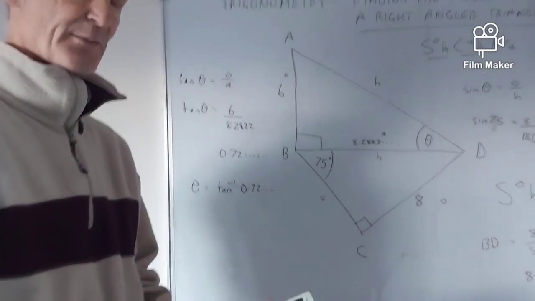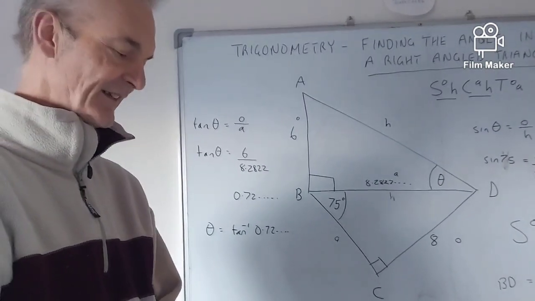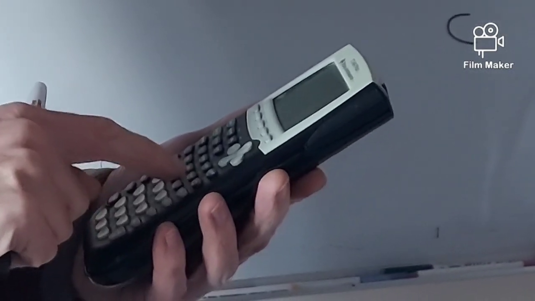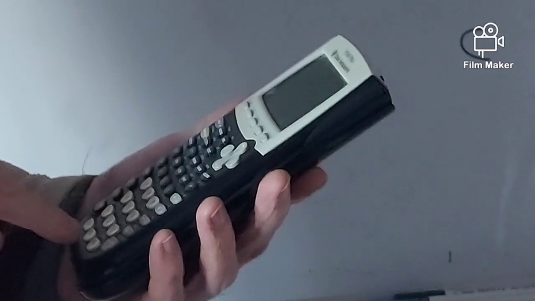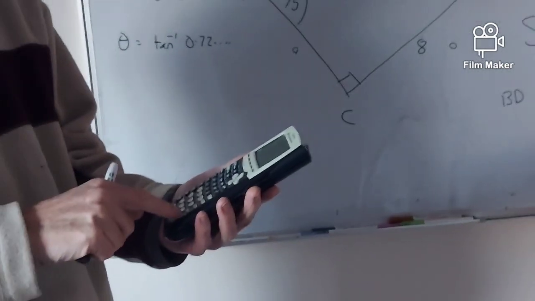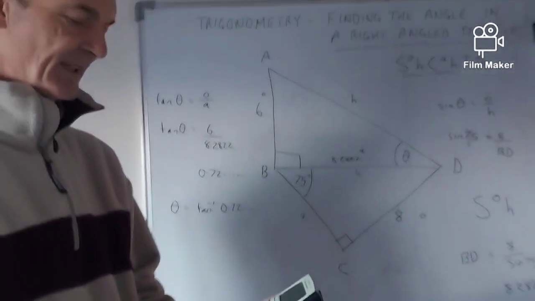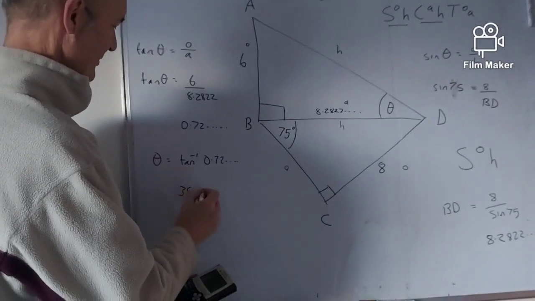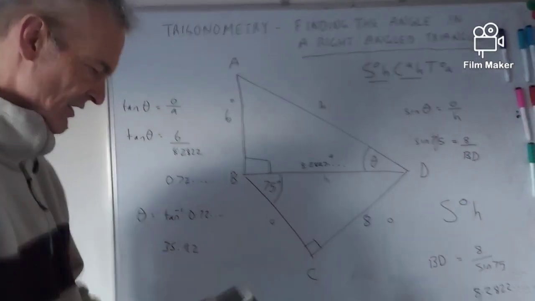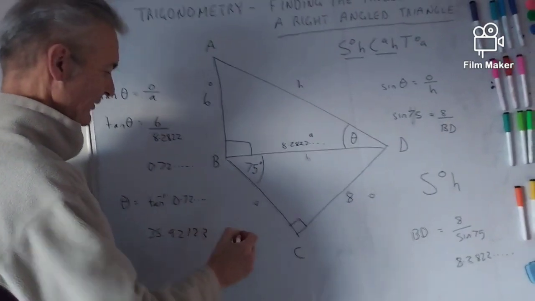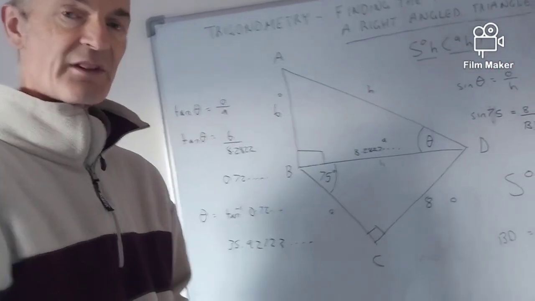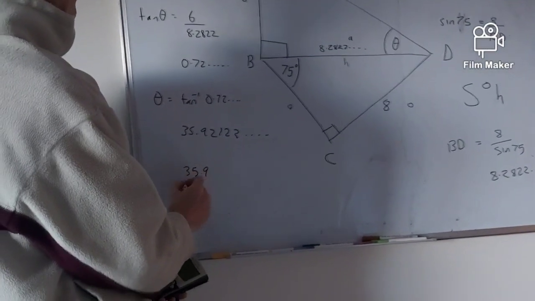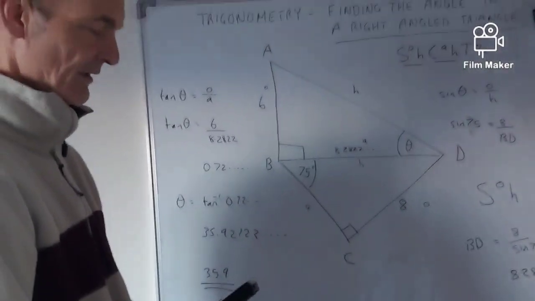Okay, so I've picked my calculator up. I've not deleted the number that's in there, I've just left it there. I'm just going to do shift tan and shift answer just to put that number straight in there without any rounding, and that's going to give me 35.92, and there are some other digits, 1, 2, 3, and on it goes. And if I want to have the same degree of accuracy as before, 1 decimal place, that's going to give me 35.9. Okay, and that is our answer.